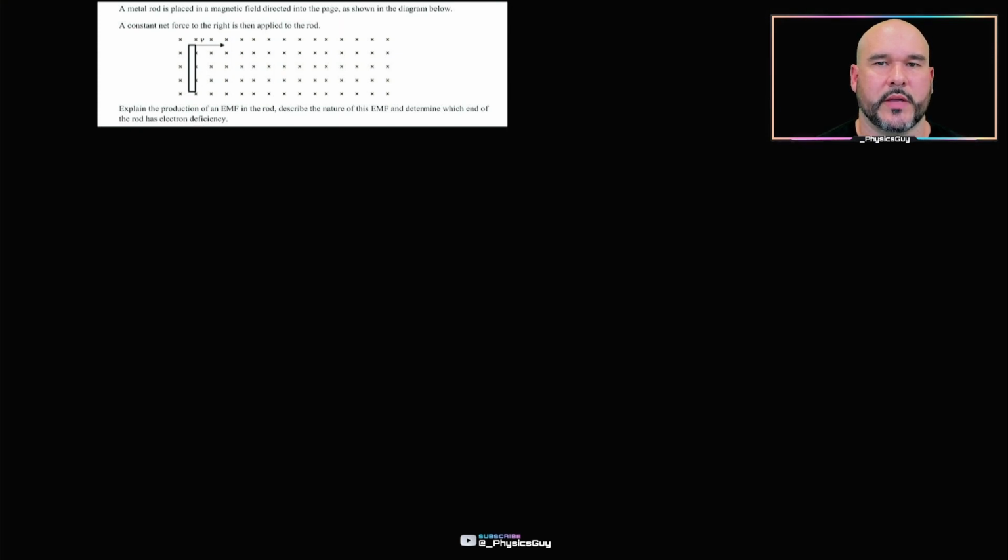Today we're going to be looking at the age-old question of a rod moving through a uniform magnetic field at a uniform velocity. There's the not-so-good way of answering the question, and the way that will guarantee you getting full marks each and every single time. So if you're one of the students that says "cos Faraday's law, cos Lenz's law" in this type of question, well then you better stick around for the next 10 minutes or so, because we're going to get you some extra marks.